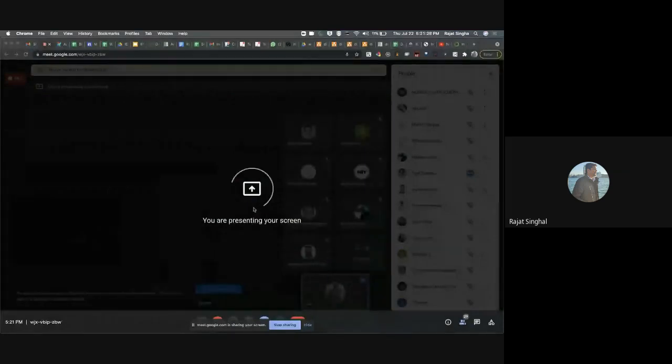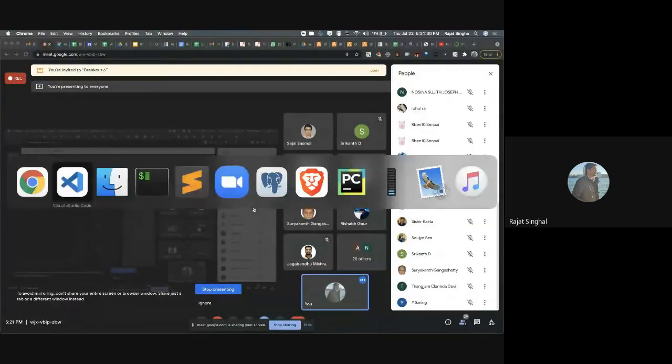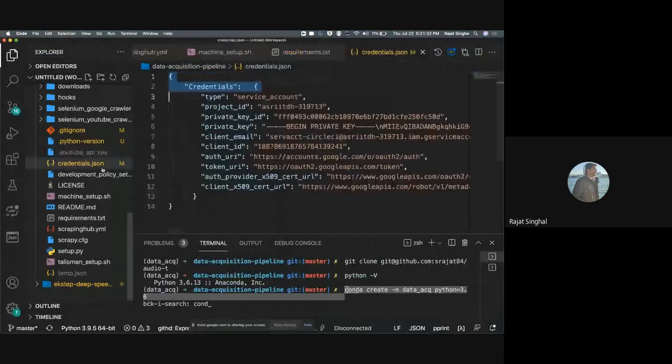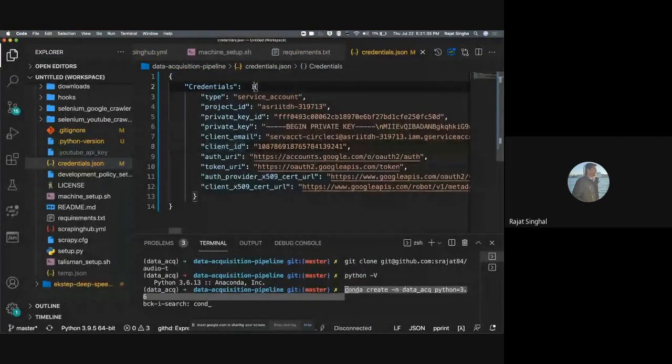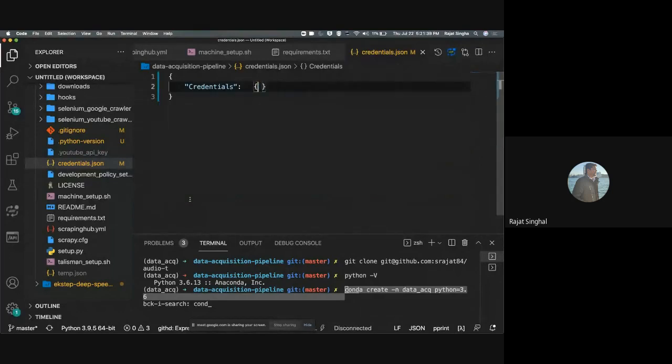Okay. So basically, let's start from the beginning. What we need is this credentials.json file, right? Initially it is empty. I mean, there is nothing here. That is the file which you already find in your repository.